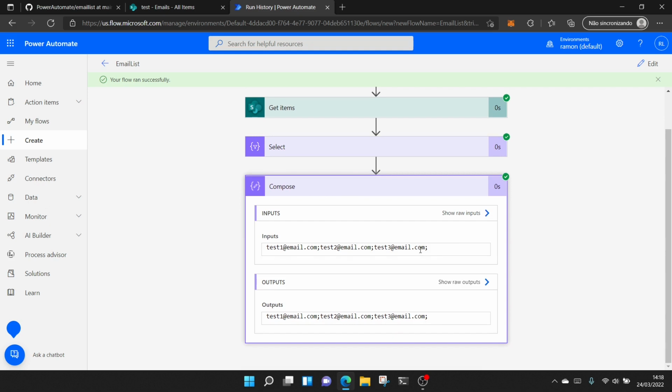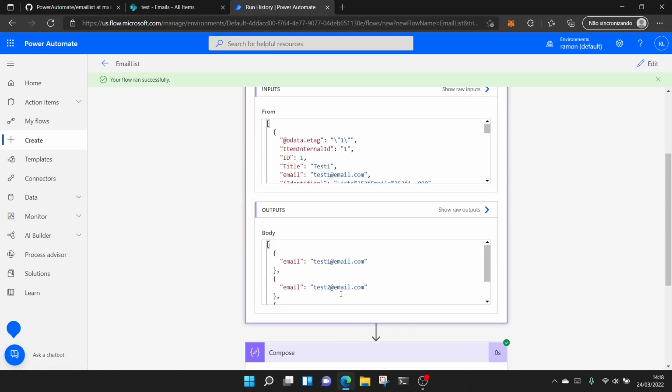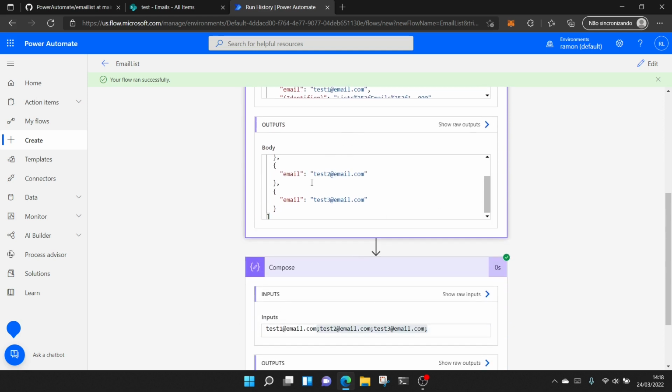Now we get this nice output from the emails in a way that we can use in a send email situation. So the whole magic is happening with two things. First thing is select, doing a filtering on this data that we don't need and only bringing what we need back. And the second magic is happening inside the compose, which is I'm just really cleaning up all this that we don't need. And on this part here, I'm just putting a semicolon. Same thing's happening here: this goes out, this becomes a semicolon; this goes out, becomes a semicolon.